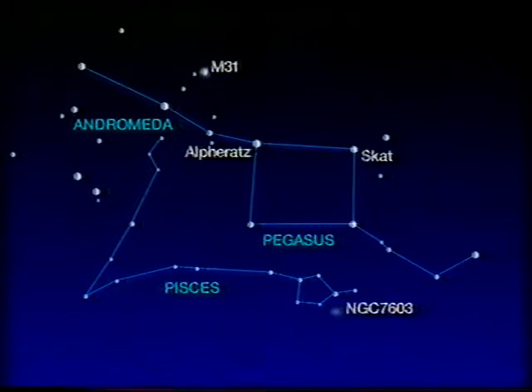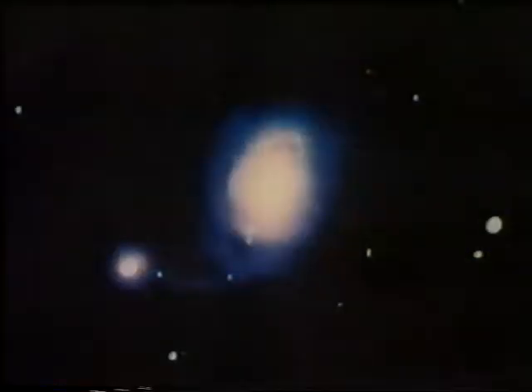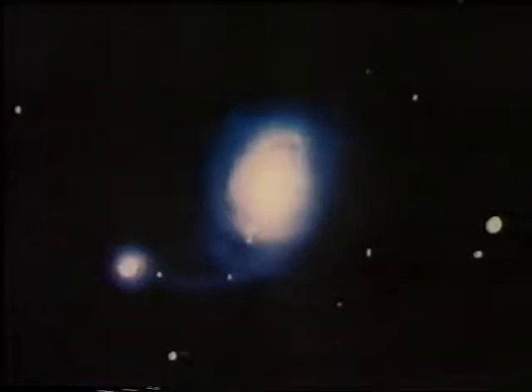Now, these two galaxies lie side by side in the sky, and you will see they appear to be connected by a kind of luminous bridge made up of stars and gas and dust. And there seems from that picture no doubt that those two galaxies really are connected with each other. But are they? This is where I'm delighted to welcome back Ian Nicholson. Ian, I think it's your turn now to tell us about the redshift and the Doppler effect.